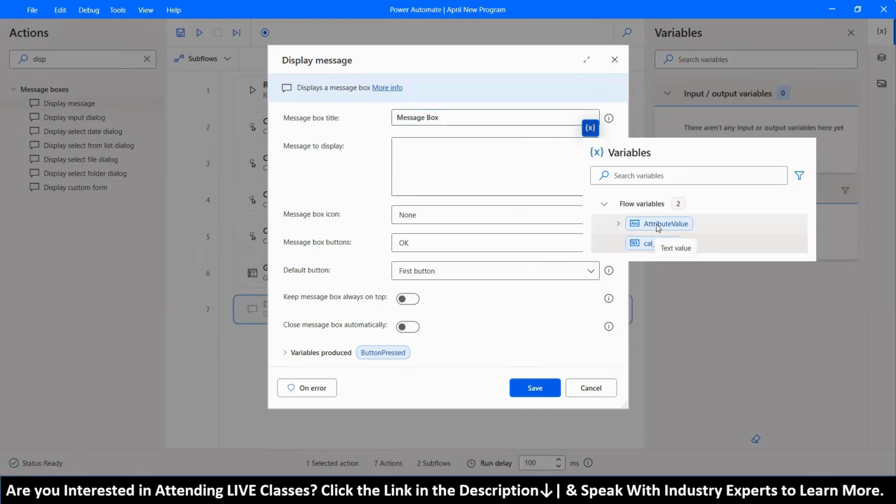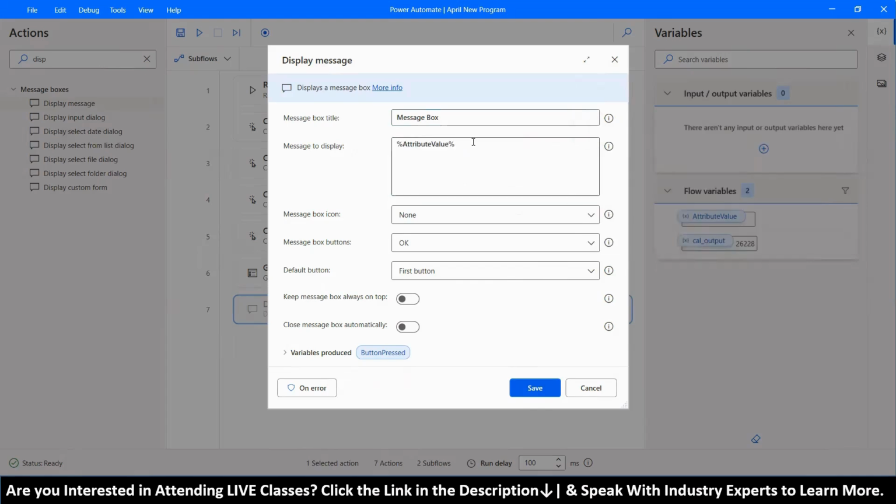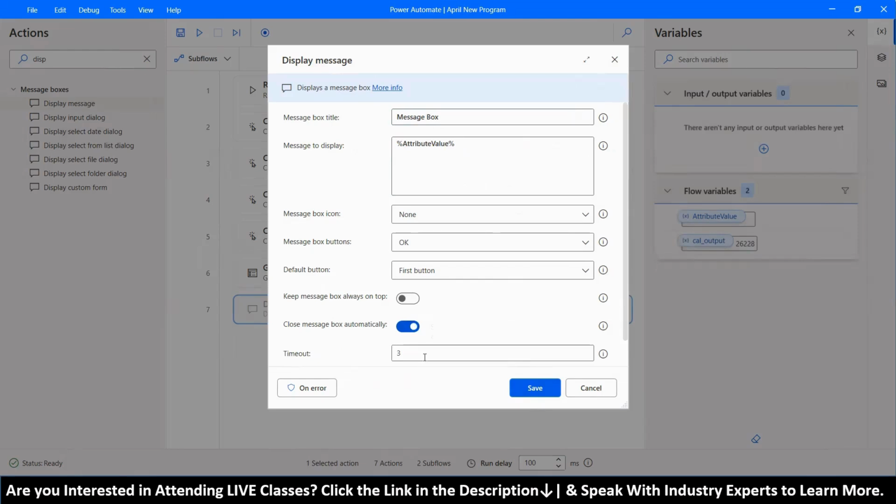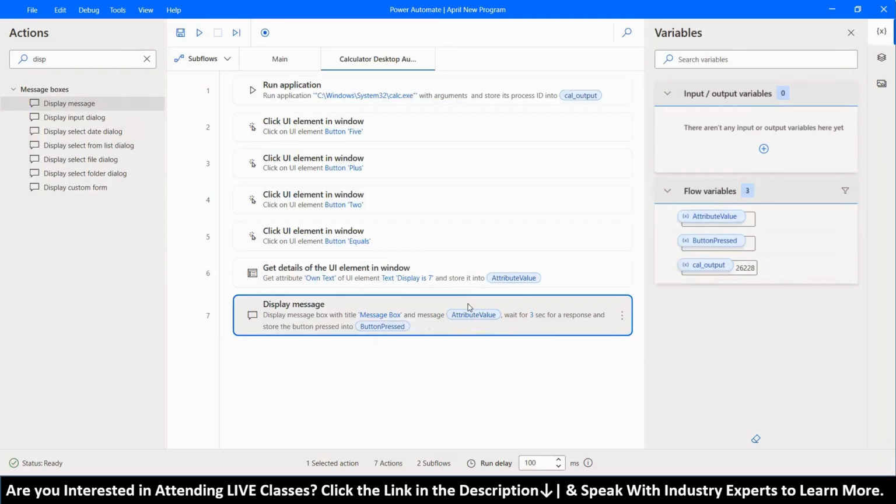Why we're going to take attribute value, I will tell you right now. Let me select first. Click on save. If you want to close a message box automatically in 3 seconds, we'll go for save. Please understand that the key detail of the UI element window, that is the output, is the attribute value. So that's why the same variable we have passed into the display message box.